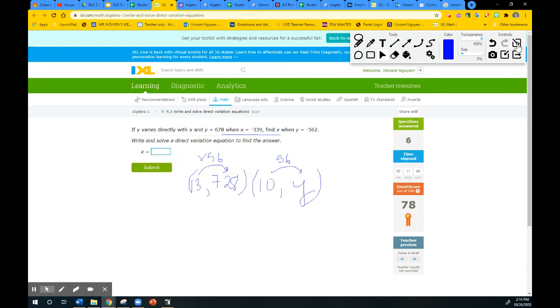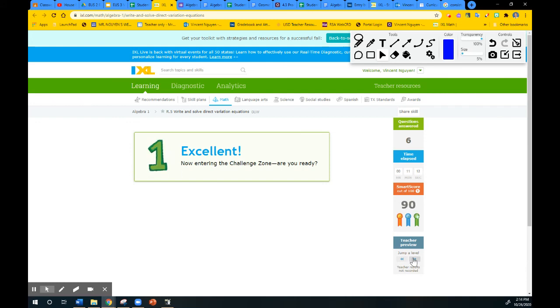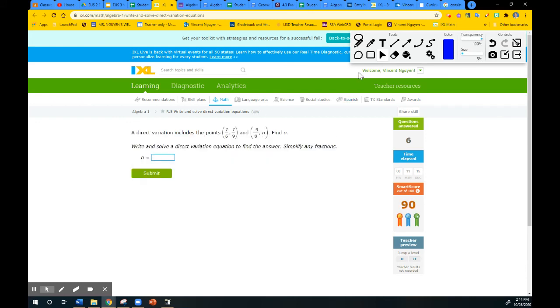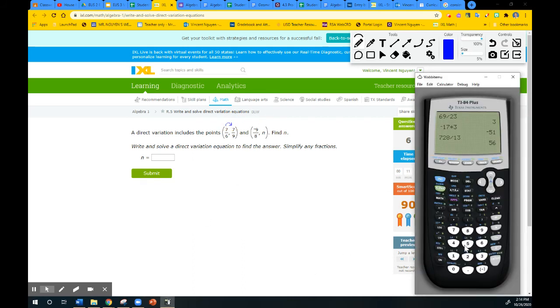Ta-da! Okay, I think the problems are pretty much repeated just like that, even if you're in the challenge zone, right? Say it's just fractions now. I'll do a fraction problem with you guys, but it's the same concept, right? To find what you multiply here, all you have to do is go to your calculator, do 7 over 9, whatever. Okay, let's be safe and put these in parentheses. 7 over 9, divide, because I'm going backward, by 7 over 6. See, that right there will give you whatever that number is.